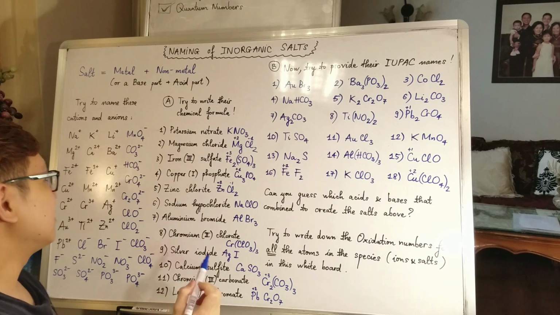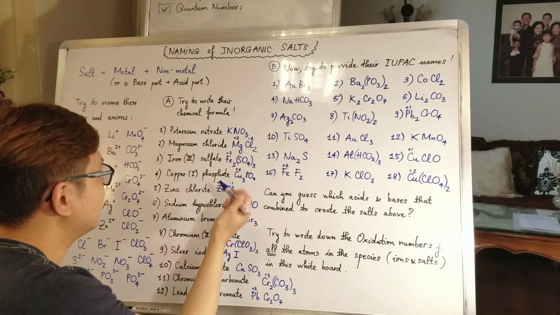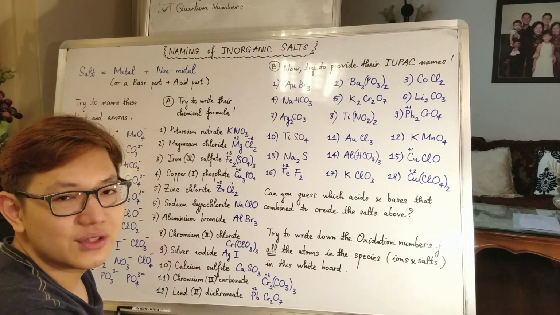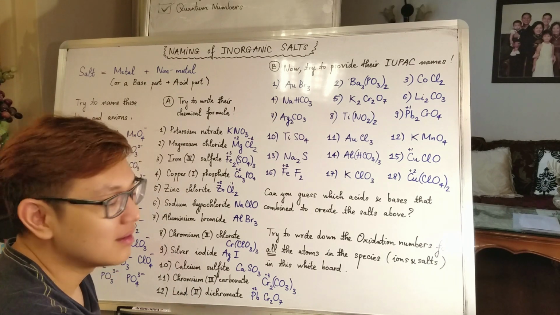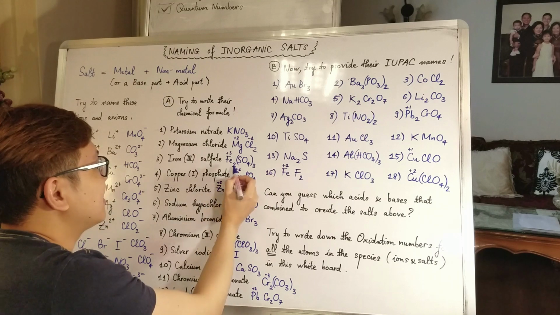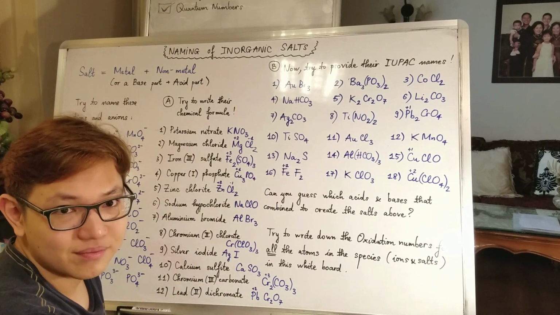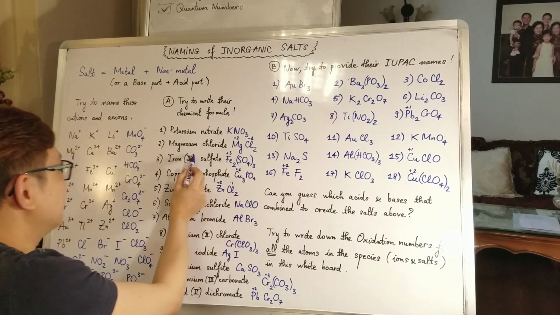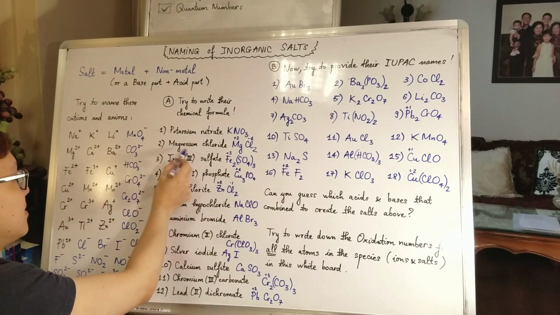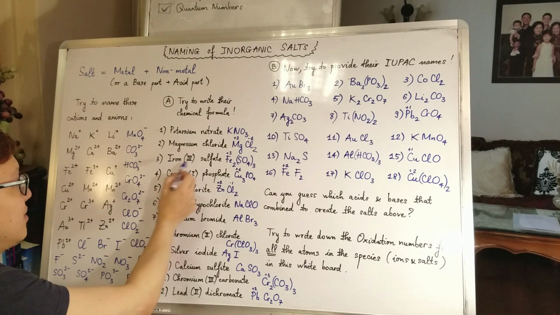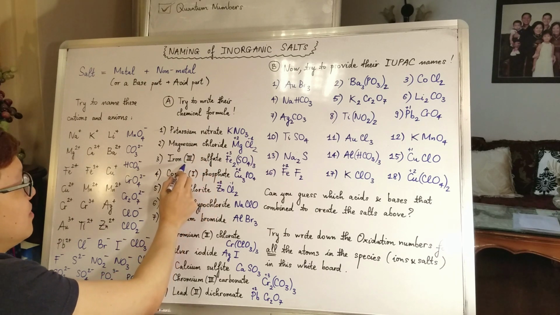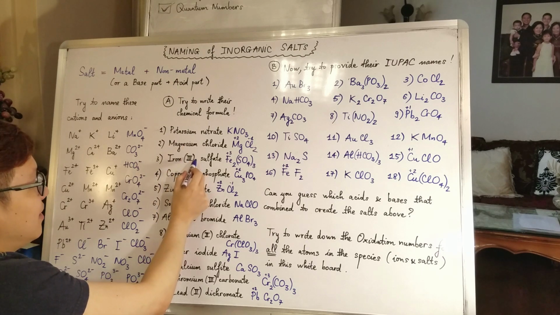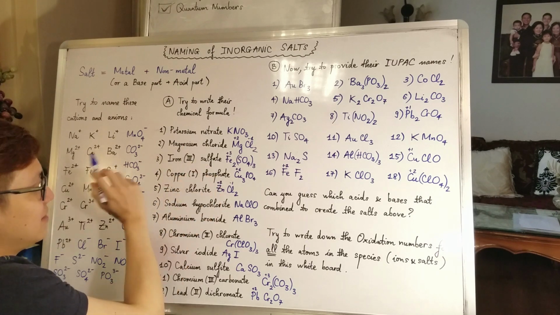You should go from their formula or from the names. So iron 3, it should be iron 3 hydroxide as a base, and the acid should be sulfuric acid, or you can say hydrogen sulfate. From the name, you can just say iron, this part is metal, so it's going to be the base part. This one is the acidic part. So iron 3 hydroxide is a base, and hydrogen sulfate is an acid part.